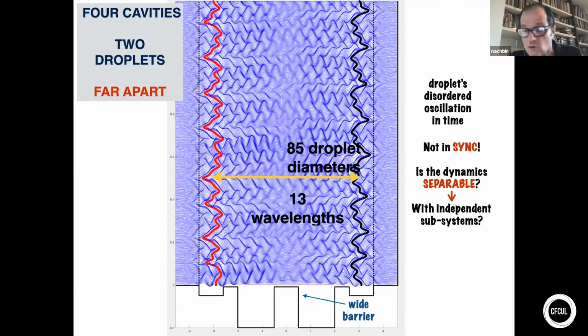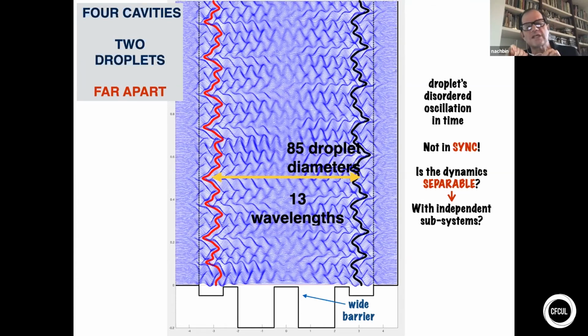A huge barrier, quite wide, and you can see this. Look at the waves. If you go above the barrier, you can see that the wave trace is quite faint, meaning that the communication was almost not established. But the fact that I have the two deep cavities in between, in this communication transmission line, and since it's closer to the Faraday threshold in the mid cavities because it's deeper, it amplifies the signal and establishes some communication, as I will convince you, between the two droplets.